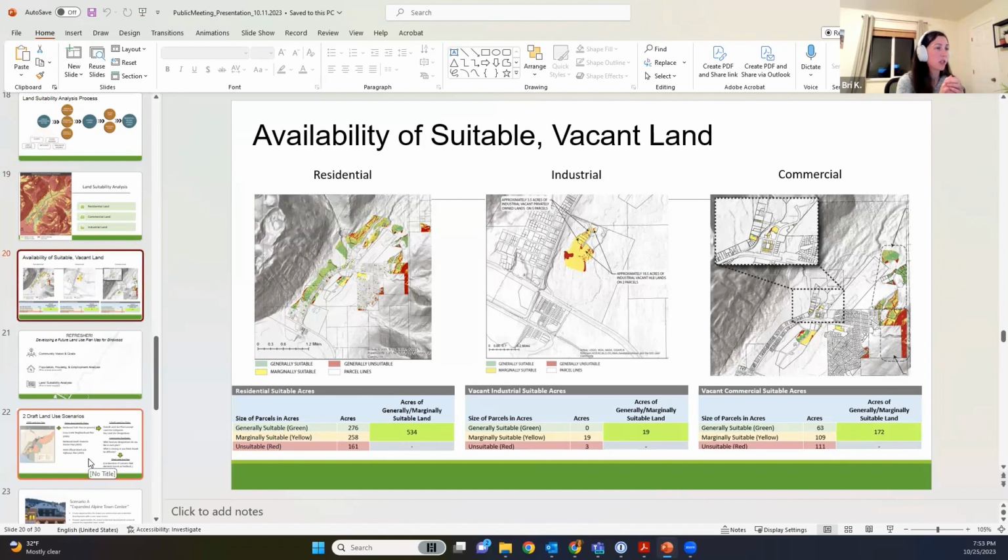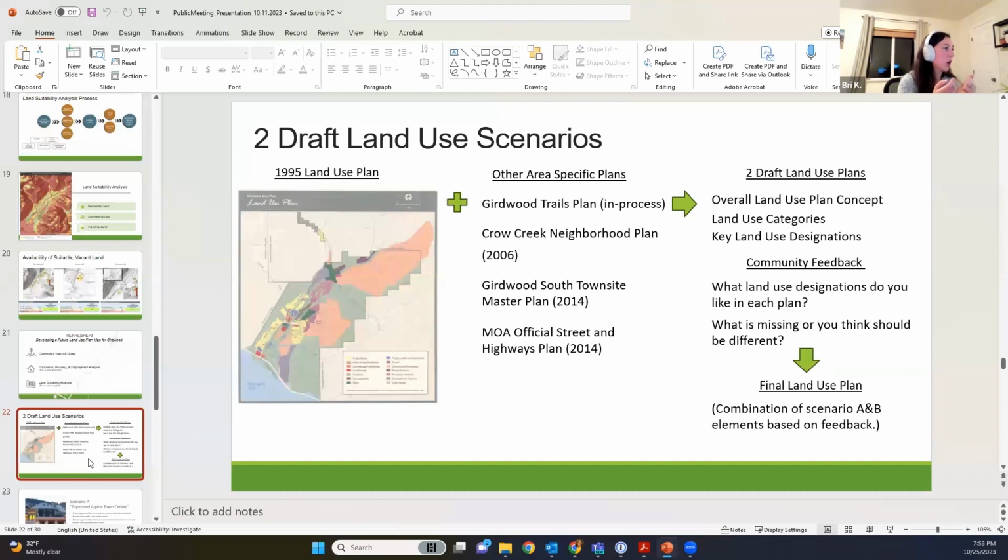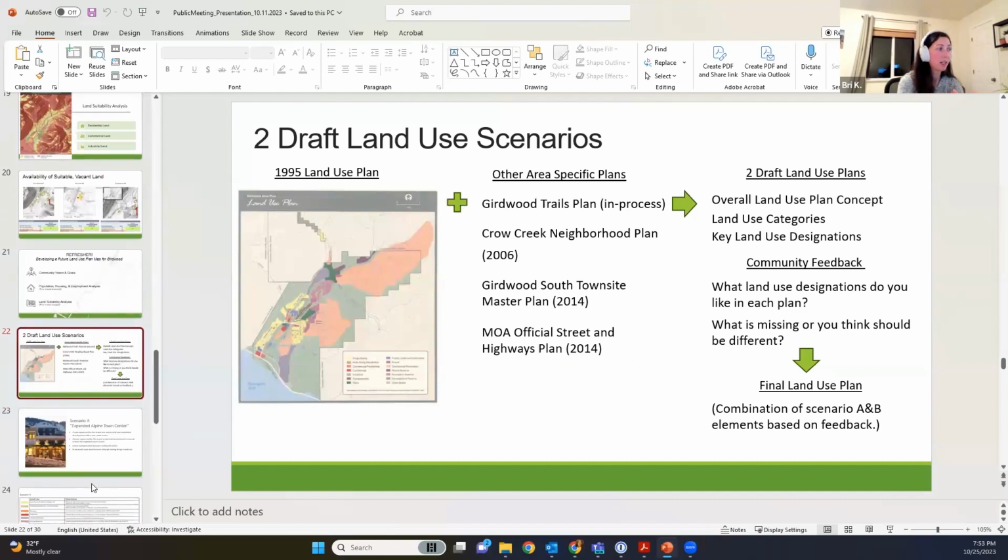So I just wanted to go over that. I know we've had meetings in the past where we've gone over that, but that is also an important foundation to the maps. In addition to that, we looked at the 1995 land use plan, and at the more area specific ones like Holly talked about at the beginning, and we're taking a look at the comprehensive plan and the area specific ones. Do we make maps that are consistent with these, or do they differ? That's all part of the process. So based on all this, we came up with two draft land use plans.